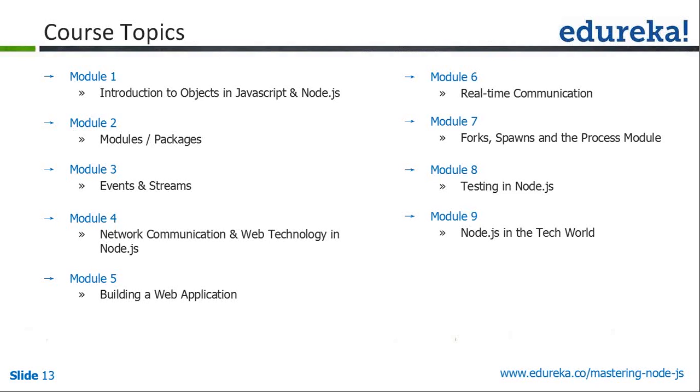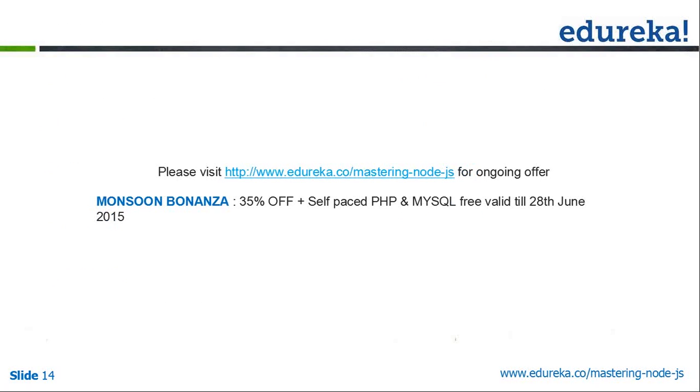In the sixth module, we will discuss real-time communication with the push mechanism. How can you push data from the server to the client? And if I have more servers and clients registered, how can we push to a specific client using socket.io? That we will discuss in module 6. In module 7, we will discuss clustering, forks and spawns. In 8 and 9, we will do a basic project using Node, with Ember or AngularJS for the client-side application. This is what we will cover in our Edureka courses.